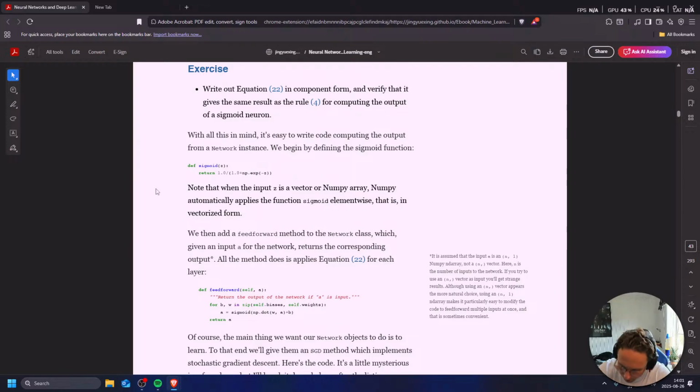But I wonder, since we have a division here, is it possible to get divided by 0?